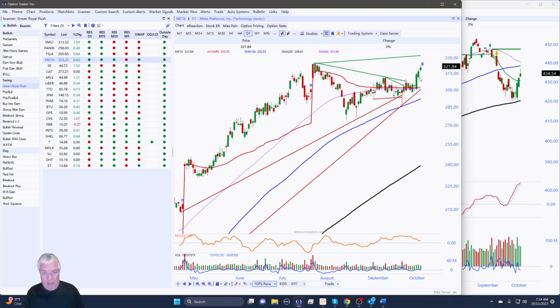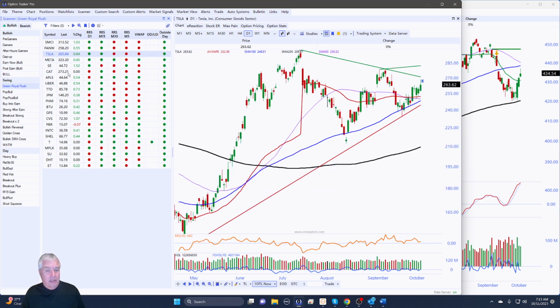So yeah, we want to start with the market. We want to get the market right. We can't always predict what's going to happen in the market because there are unseen, unknown events, surprise events. But if we put ourselves in the right stock, we're going to have that added cushion. So yes, I really like what I see in Meta. Meta is going to be your pick of the week, but I also like Tesla. I need to see it above this downward sloping trend line, above that $270 level.